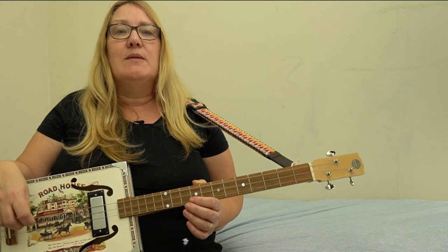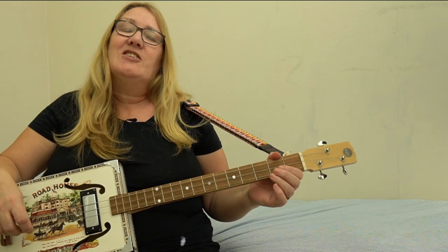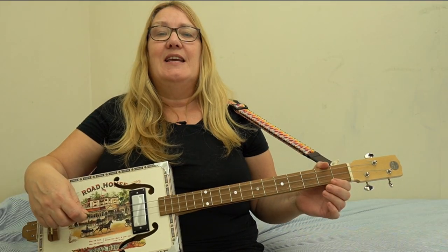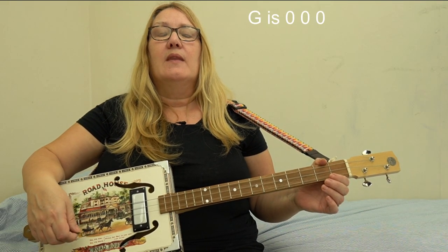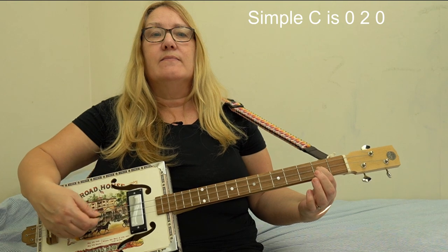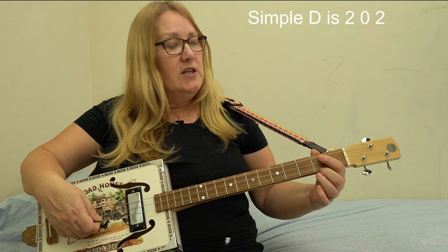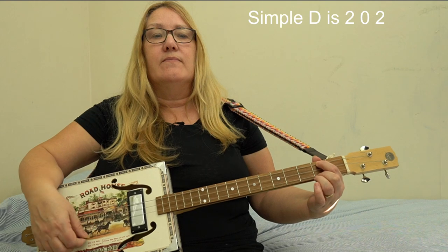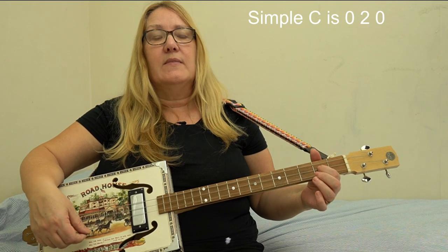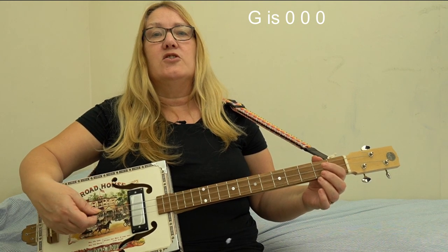I've got a couple of tips about playing this song. I found a really easy way of playing a C chord — it actually hasn't got the C in it, but because it's got the E and the G it kind of sounds right. I'm tuned G, D, G, and this is an open G chord. For the C chord, I'm just playing the middle string on the second fret. And I'm playing the simple D chord, which is the second fret on the outer two strings. So this is the G, C, D, and G.